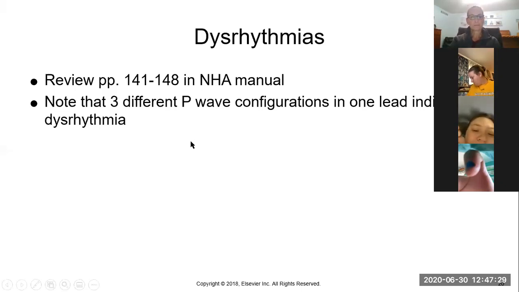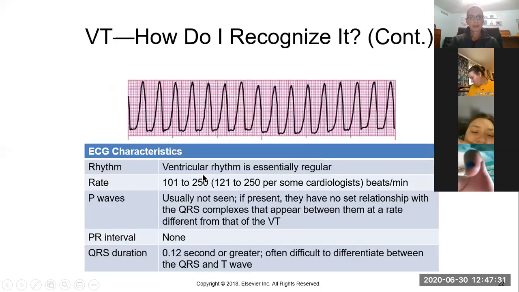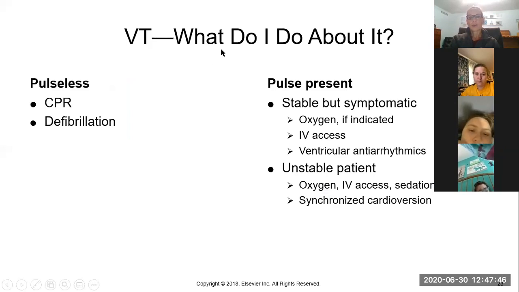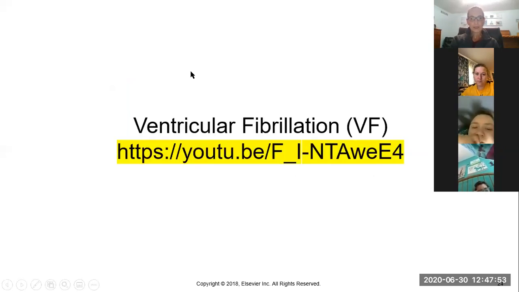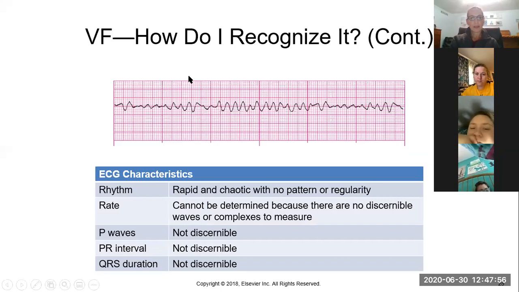All right. Not going to get into that. Again, here's your tachycardia. See how it's just boom, boom, boom, boom, boom, boom. There's not really any pretty little forms. It's just crazy. So this is what a ventricular tachycardia would look like. What do I do about it? CPR, defibrillation. Again, I'm just putting this in there so you can kind of see. We already looked at all that. I was just reviewing that. This is, again, see how there's no pretty patterns and no PQRSTs. It's just boom, boom, boom, boom, boom, okay?